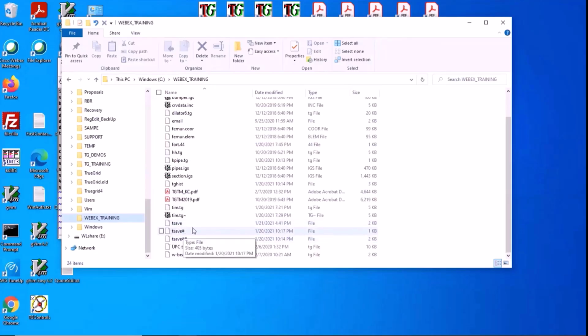But before it does that, it takes what it was the tsave sharp and renames it tsave sharp sharp. So we have three different tsave files here. This is the most recent and this is the oldest. So you have three chances to save your file by changing its name. If I wanted to use this tsave file in the future, I would rename it so that it doesn't get destroyed the next time I start up TrueGrid.